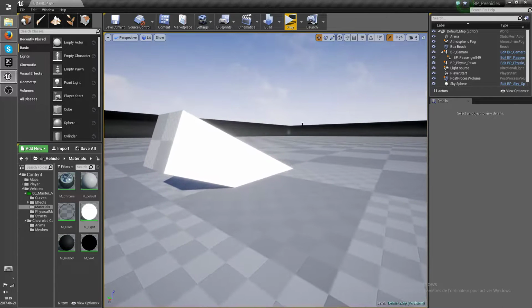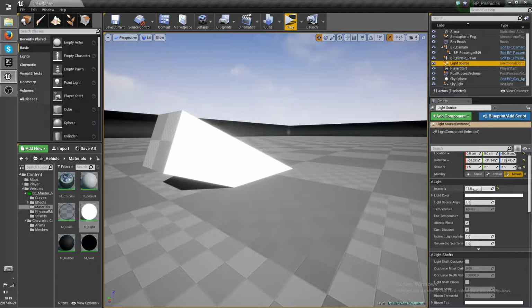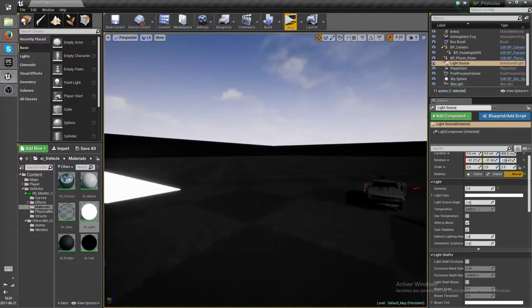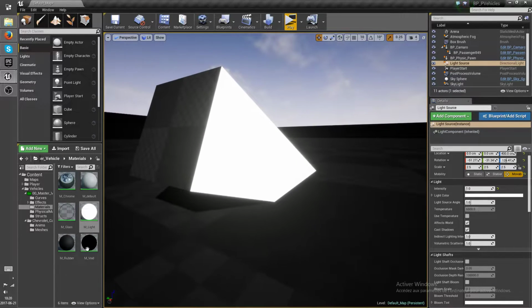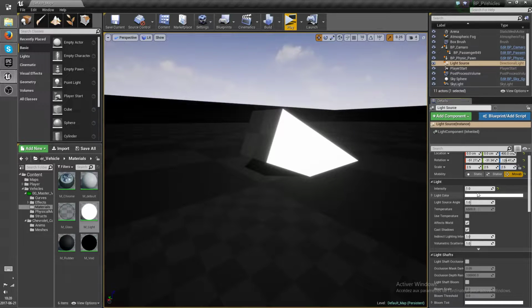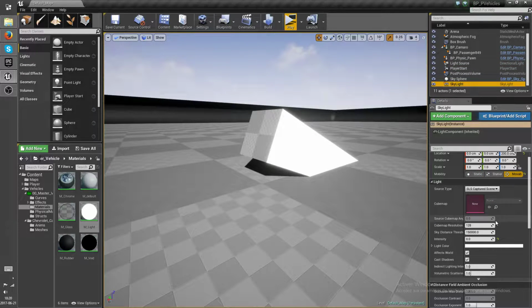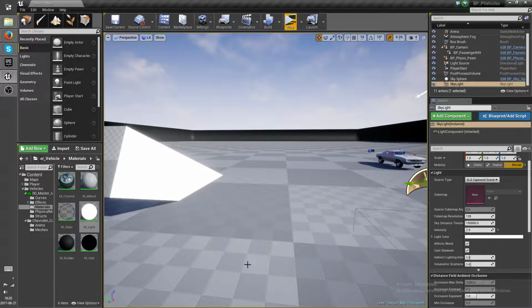Now, of course, it's daylight, so you don't see it much, but if I set the skylight to 0 and the light source to something like 1, you can see here everything is super dark and that white here is glowing a lot. So let's put that back to normal. It's got an intensity of 1.5.